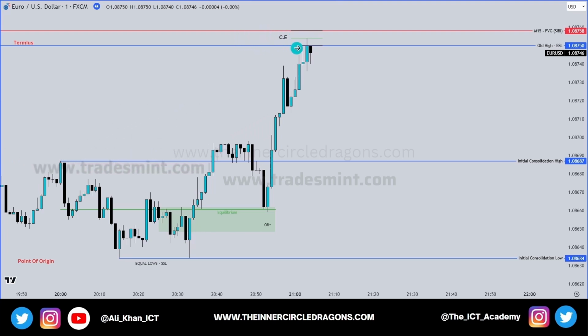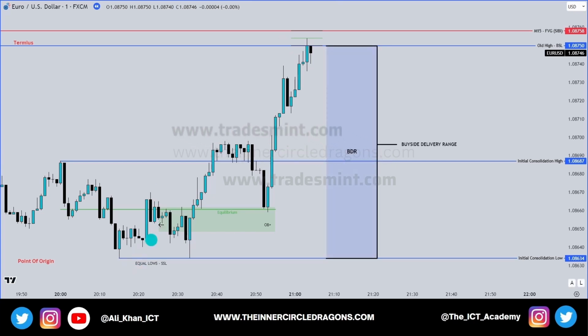And if you notice the bodies, they're stopping dead at the old high. The bodies tell the story and the wicks do the damage. In this case, the bodies are not willing to go deeper into the remainder of that sell side imbalance left on the 15-minute time frame. This is an algorithmic footprint telling us that price is no longer willing to offer any buy side.